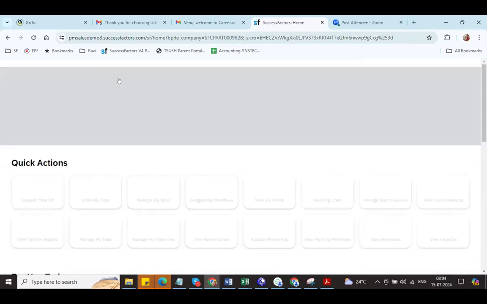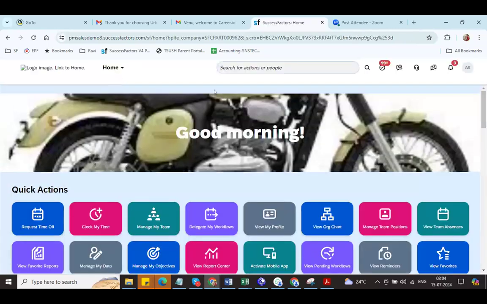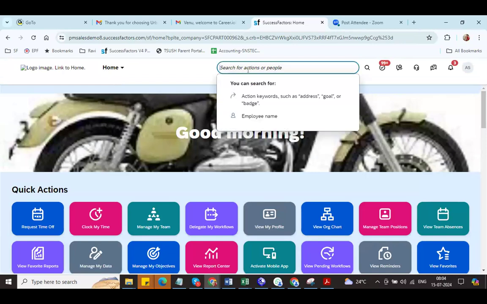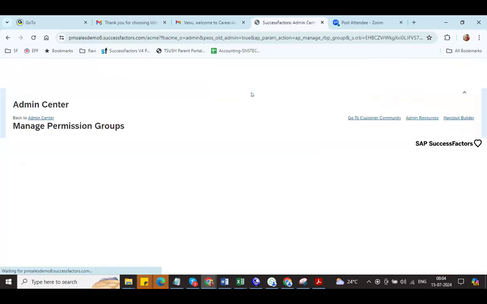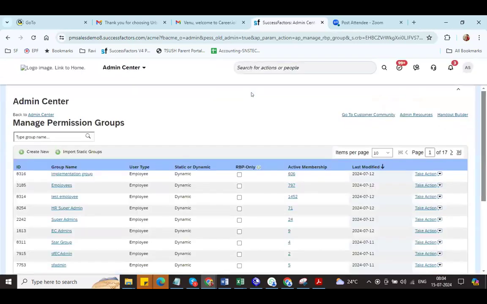Okay. So let me go to the first part, which is manage permission groups. Go to manage permission group. Now, these are the groups that I have, and each group contains a list of employees. I want to create my own group.